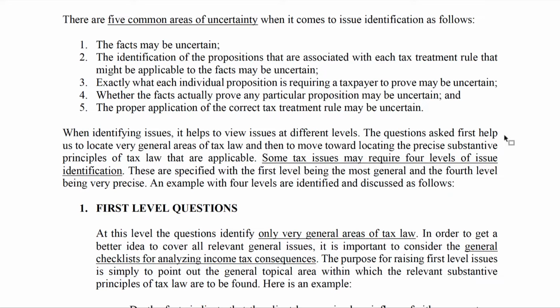Okay? As I mentioned, it really helps thinking about this, because you're like, well, how can I just jump into understanding tax issues? And again, if you're taking a tax course and doing tax research, when I teach my students, I understand that they're not going to be at the same level as someone that's been practicing tax for years when it comes to issue identification. But there are some steps you can take to better understand what's going on. So the best way to think about issue identification is that there are multiple levels of issues in the tax law. Usually I see four levels of issue identification.